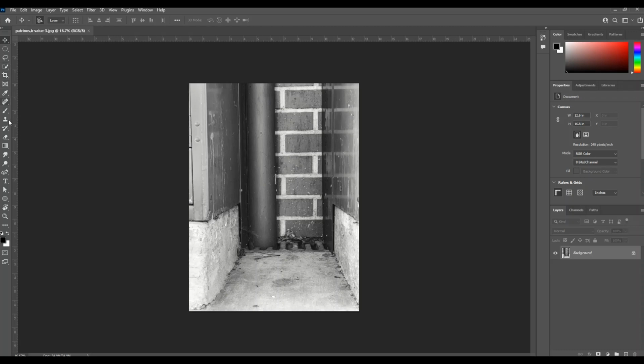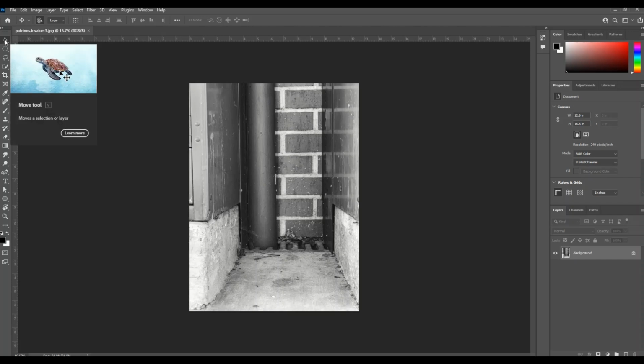Now these are all kinds of different tools here in Photoshop, and we're going to learn more about each and every one of these in future tutorials. But in order to just know how to use these and see more options, what they're called, what they do, that's what we're going to do today. So here we've got the first tool, which is the Move tool.